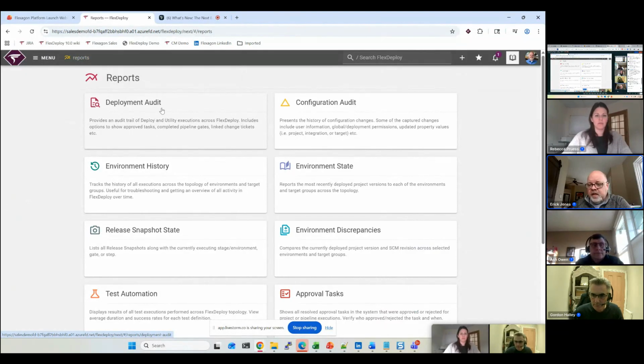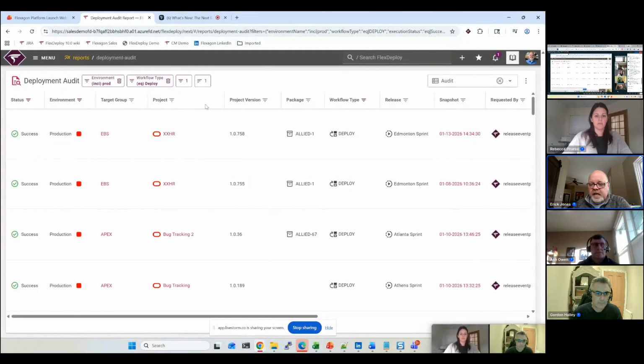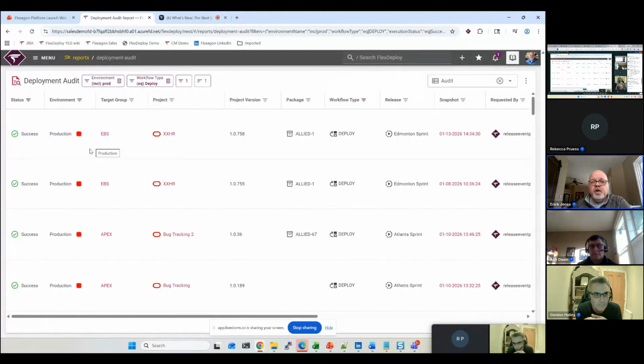Those that are existing users of FlexDeploy have traditionally used the environment history report to support your audits. And so the deployment audit report is the next evolution of that. It makes it easier to consume, with better insights and more flexibility on how you present the data, to make it easier to get through those audits, which can be quite complex and painful, as you know.